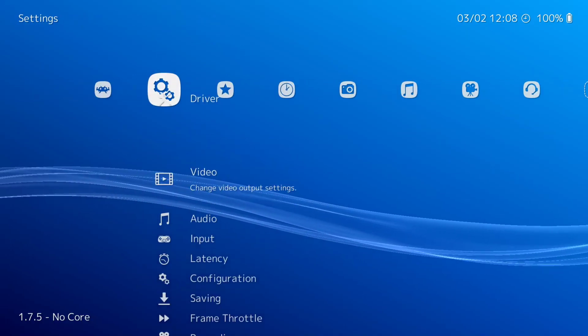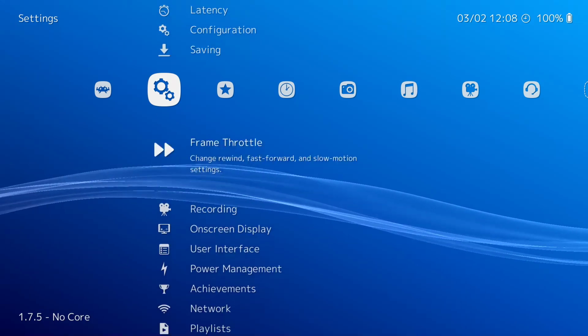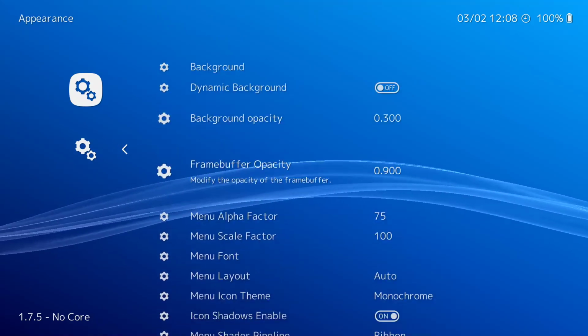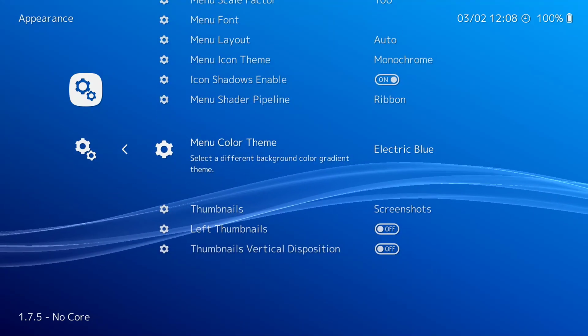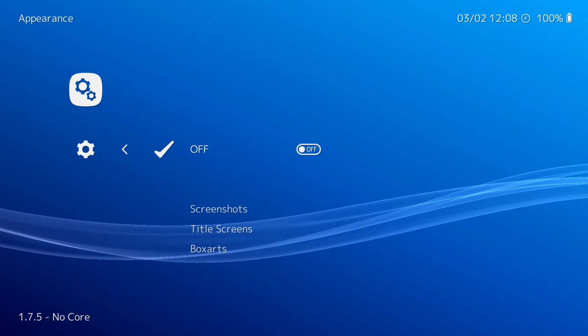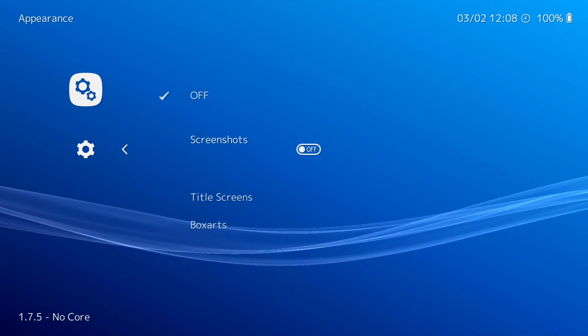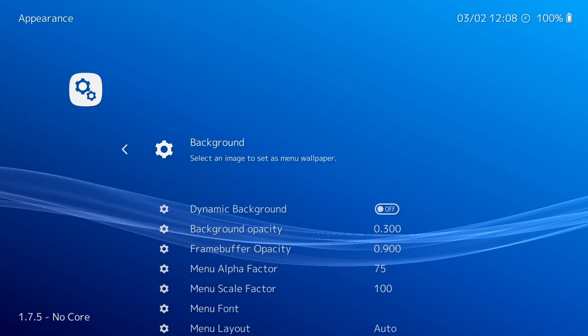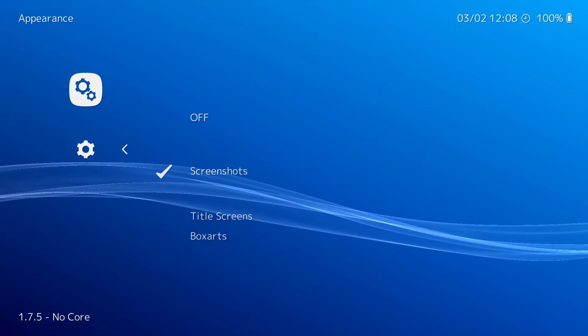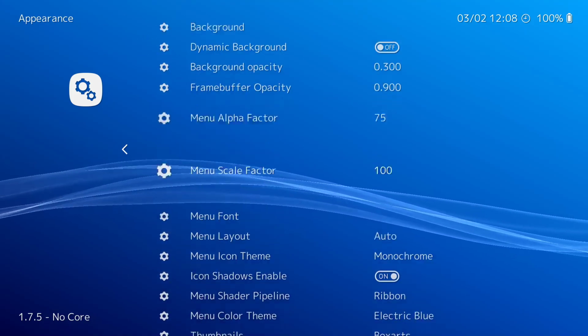But what I want to show you is if we go down to user interface, appearance, and turn on left thumbnails. And let's say we want the title screen to appear on the left. And I want the box art to appear on the right.